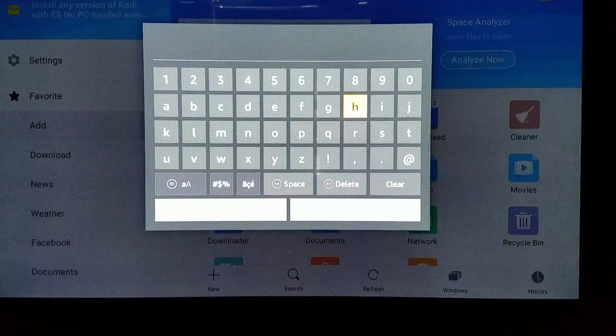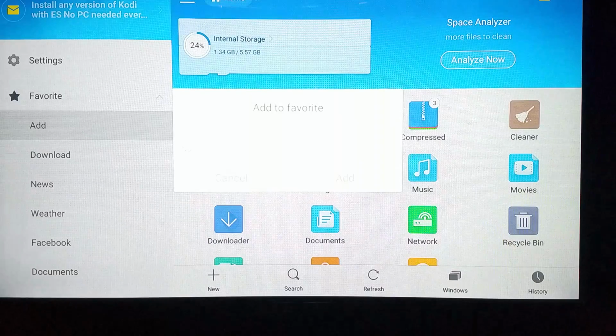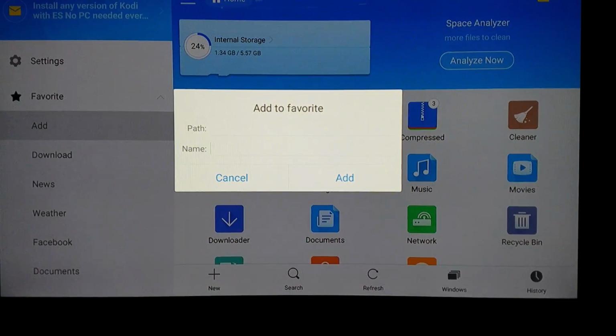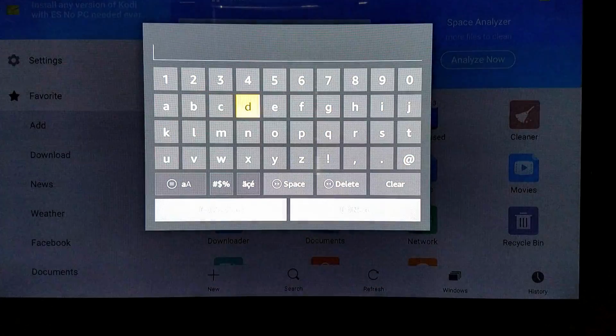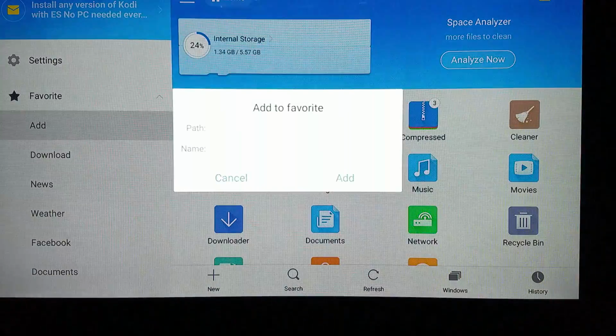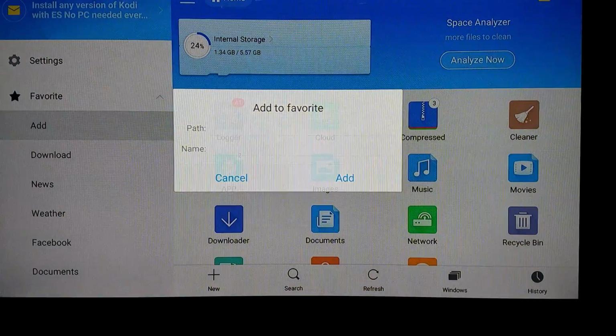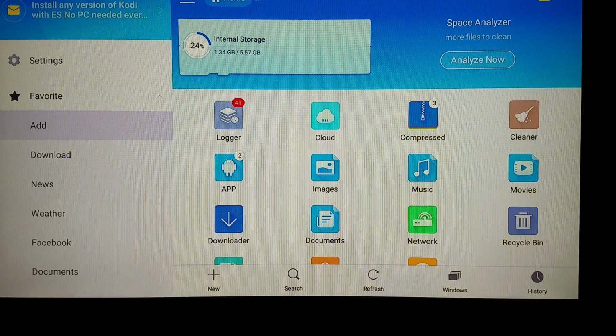It'll be HTTP DRXBLD, the fire one. I already added it, so once you add that source, it'll ask you for the name. Type in Kodi for the name. After you're done typing Kodi for a name, click add. After you click add, on the bottom of the screen, it'll say bookmark Kodi successfully created.